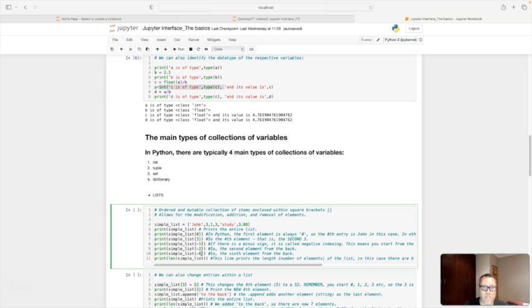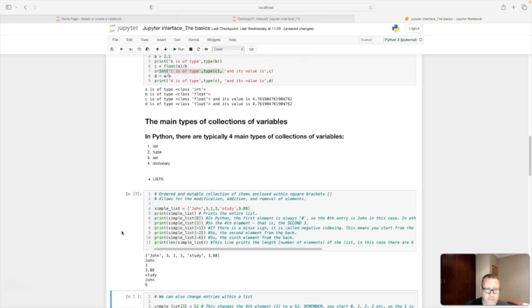John will be generated with a -6 in this case, but it will also be printed with a 0. And then finally I say print the length of the simple list. In other words, it prints the number of elements in the list. So there are 1, 2, 3, 4, 5, 6. You would expect 6 to be generated. So I've clicked on the cell, it goes blue, press Shift Enter.